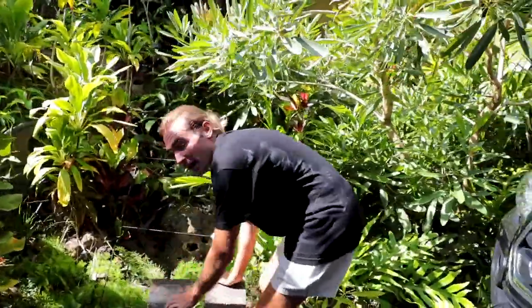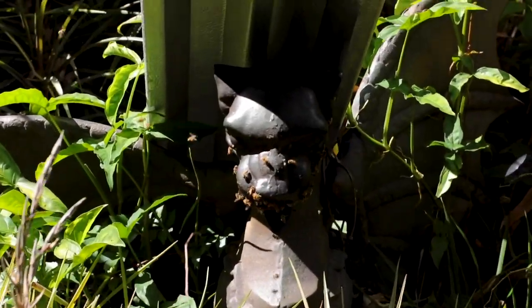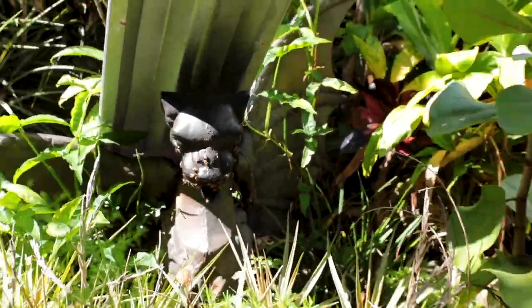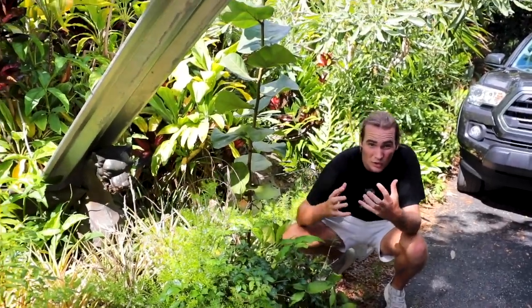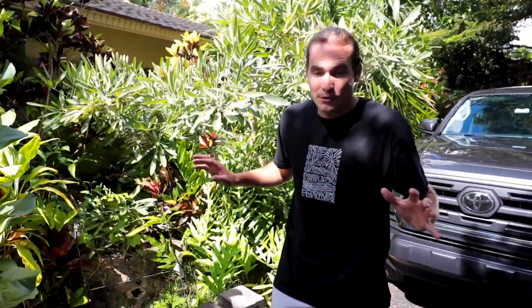Check out these bees right here. These bees have been here for about three years inside this gargoyle statue. Now they don't really bother us too much. We've only gotten stung a few times by being in their presence. I don't want to speak too loud because I could really piss them off, but we're definitely going to piss them off in a little bit because Daniel and I have to go in there and pull these bees out and put them in a new home. This is going to be absolutely crazy.